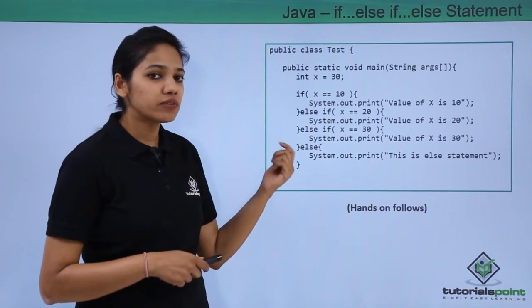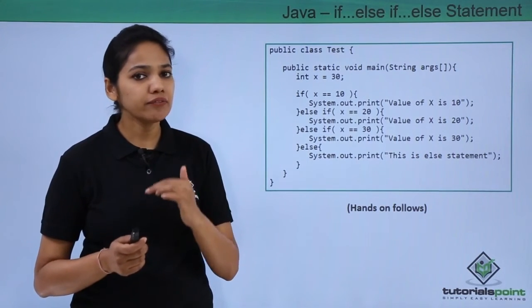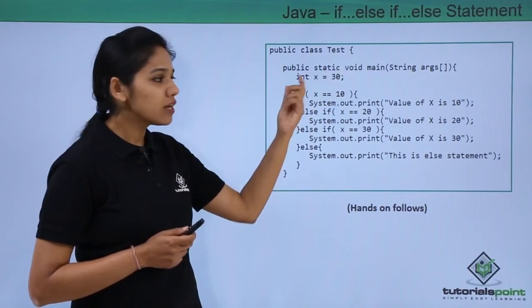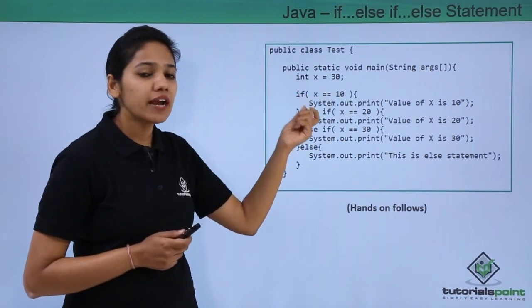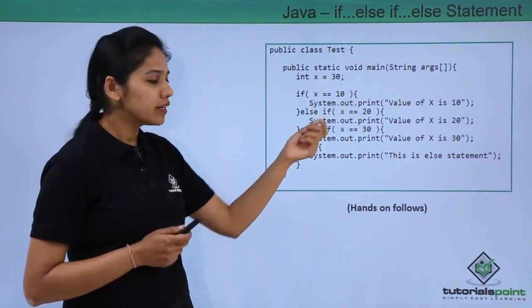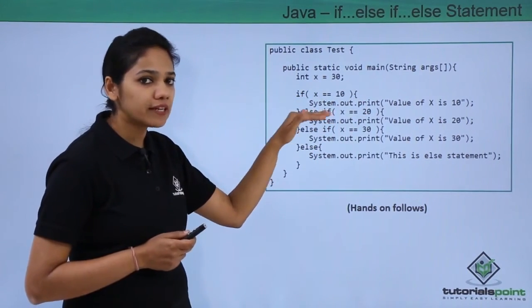So let us understand with the help of an example program how you can use this if else if statement. We have created a class called test with the main method. We have created here a variable x with a value 30. Now we are trying to check if the value is equal to 10 or not.